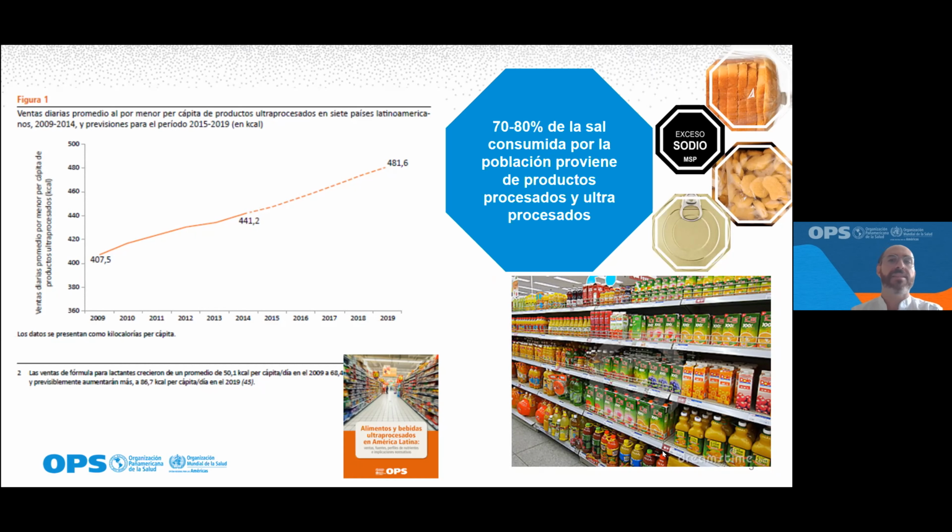On the graph that you see on the left-hand side of the screen, you see the trends in the sales. You can see clearly how average sales per capita of these processed goods between 2019 and 2024 have grown, and they continue to grow after 2015 for the group of countries that we have been analyzing: Argentina, Brazil, Chile, Colombia, and Venezuela, which already have more than 80% of the population in our region. Sales increased by 8.3% between 2009 and 2014, and there was an envisaged increase of some 8 or 9.2% per capita as of 2019. So it is basic that we promote measures that will reduce sodium concentration in such products.